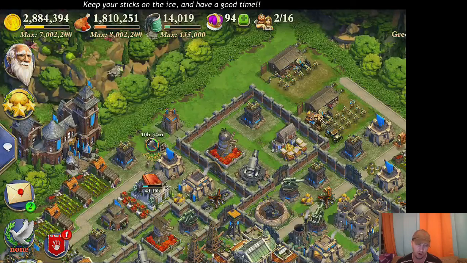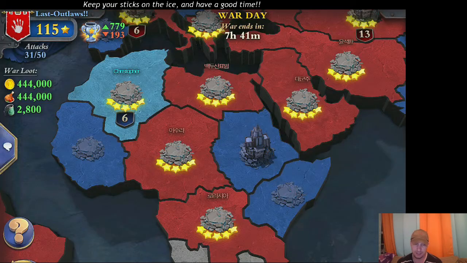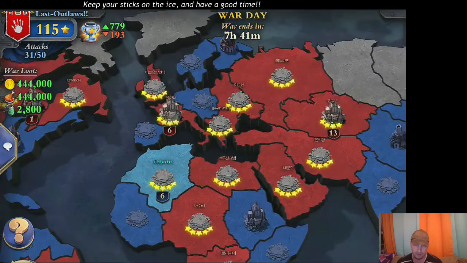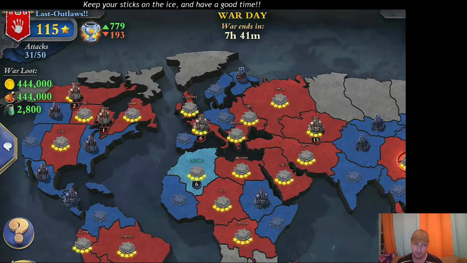We are in war, and it is almost perfect. Somebody has got to go and clean up my mess on 6, which has not been done. They're leaving it out like a sore thumb. We're running close to perfect. We got 31 out of 50 attacks with 115 stars to their 98 stars with 25 out of 50 attacks.